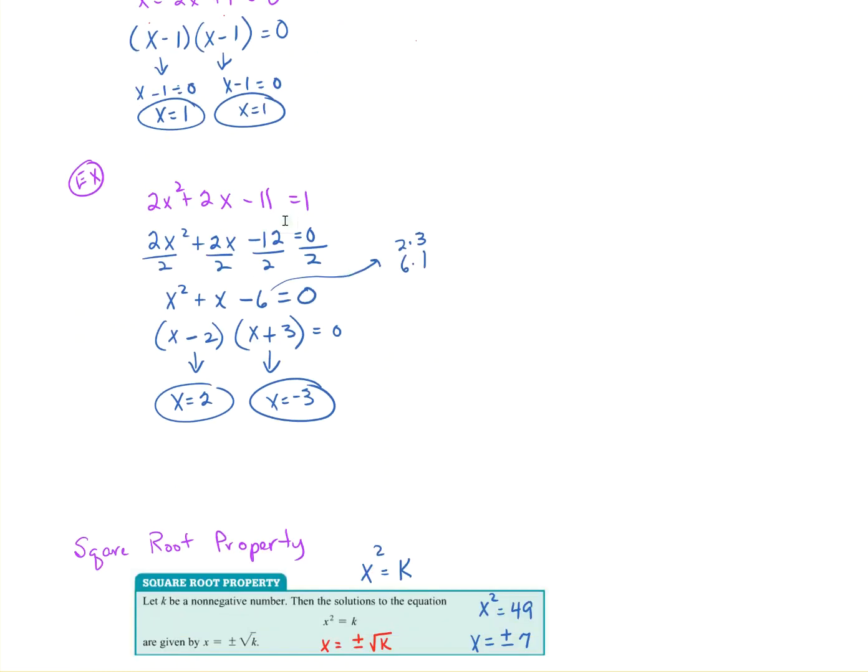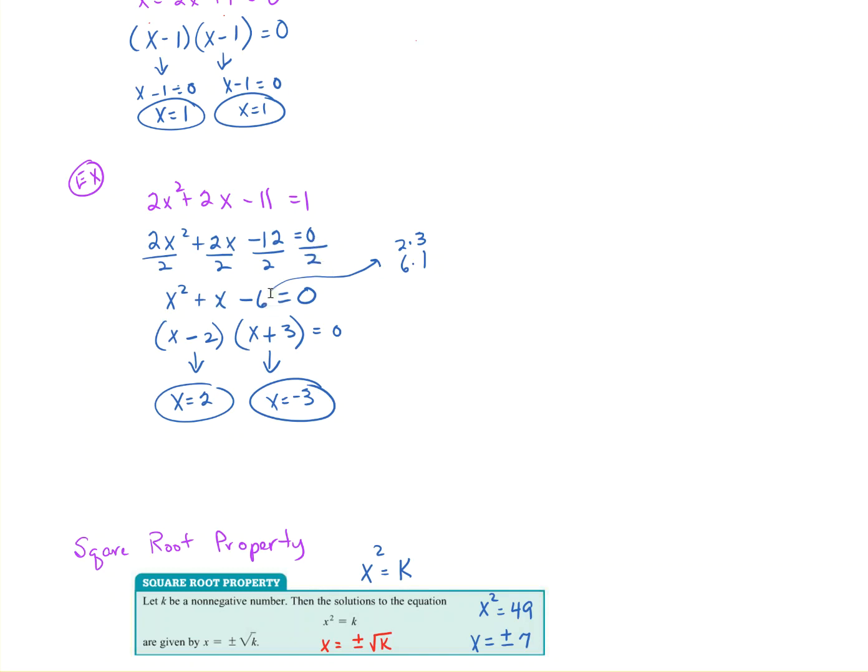On this one, for factoring, it's not equal to 0, so the very first thing I have to do is subtract 1 over here. So now I've got 2x squared plus 2x minus 12 equals 0. And you always want to try to make it easy on yourself. And I look at this and see even numbers. So I could divide everything by 2. That leaves me x squared plus x minus 6, and we still have 0 over here.